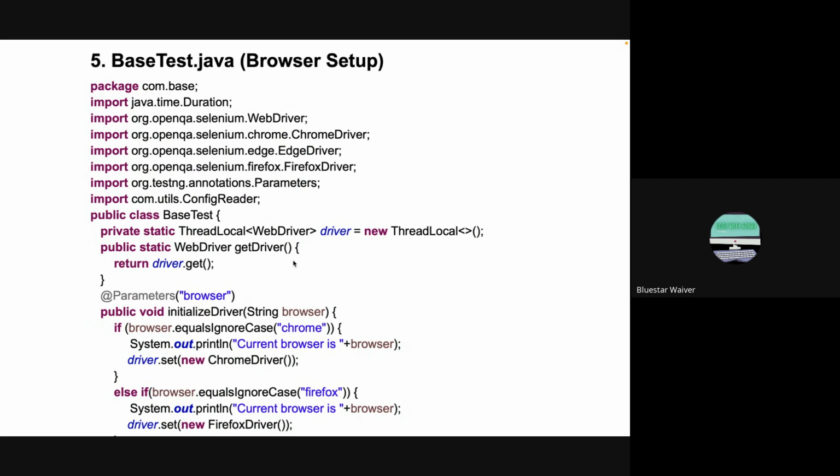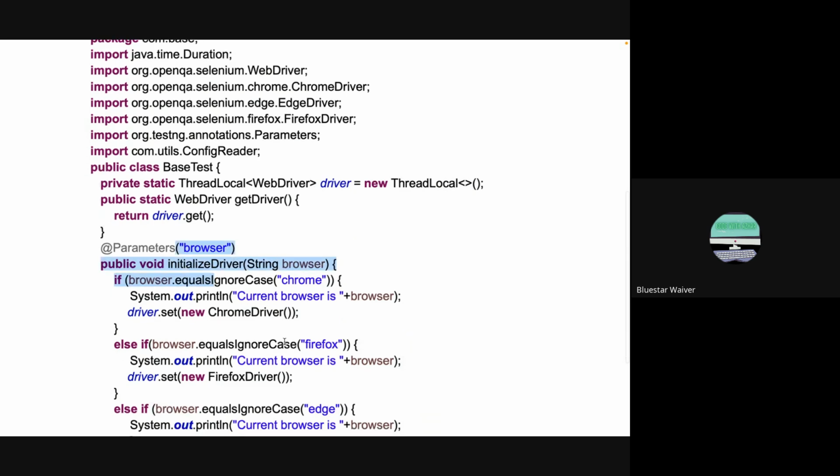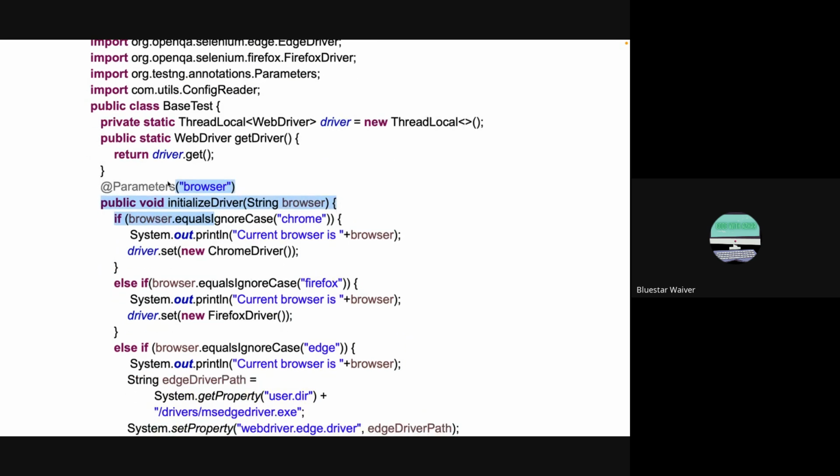Now here you can see I'm passing the browsers as parameters. This also I'll explain, what exactly this is. Don't worry on that. With this, we can pick and choose which browser parameter I want. For example, I'm giving Chrome, Firefox, and Edge. Just like the 2 tracks of a train, I can pick and choose in testng.xml which browser I have to run, or I can run all the browsers in parallel also. I'll show you the entire thing.